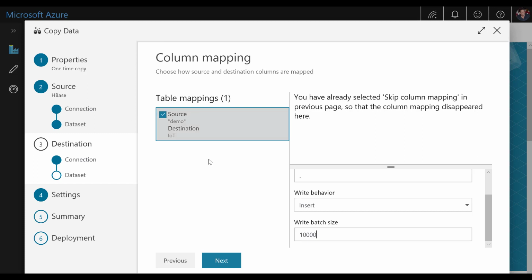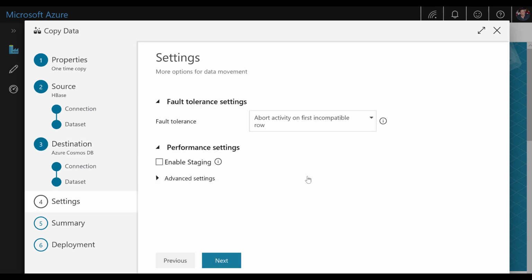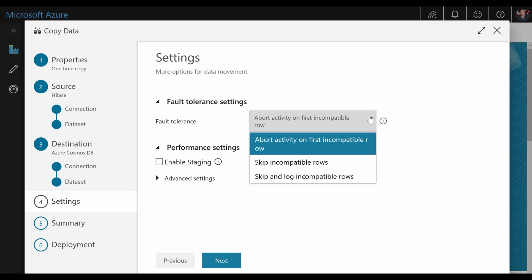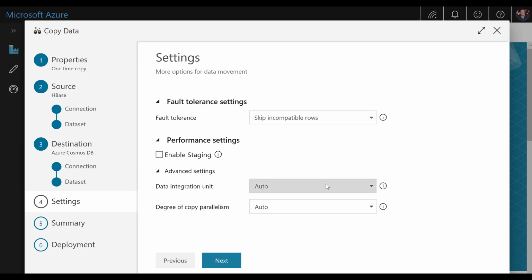So here now my column mapping is done. I'll just click next. And for fault tolerance, I'm choosing whether the activity stops on the first incompatible row, or skips and logs. So you can choose all of these options here. I will just say skip, and I'm leaving this at auto for copy parallelism and integration unit.